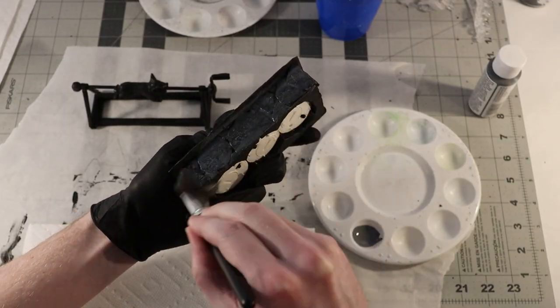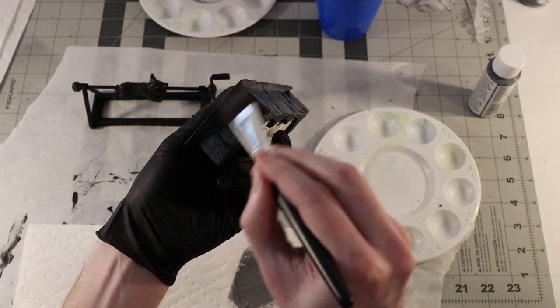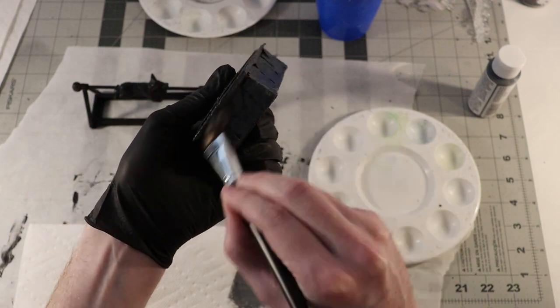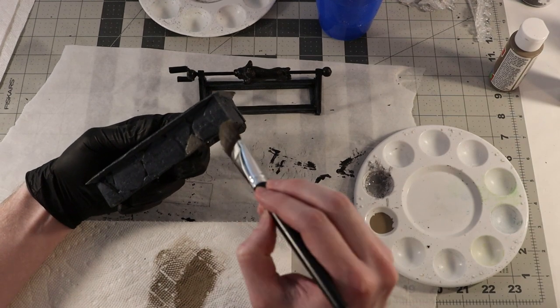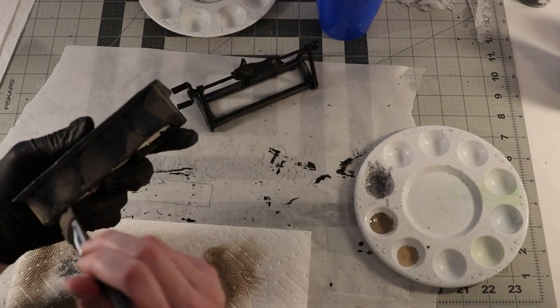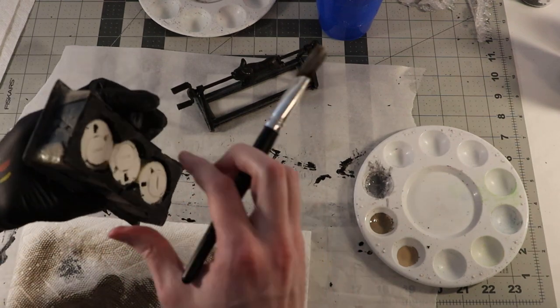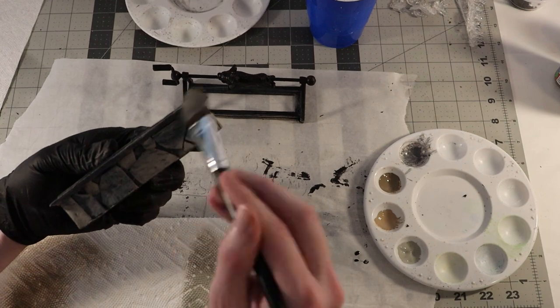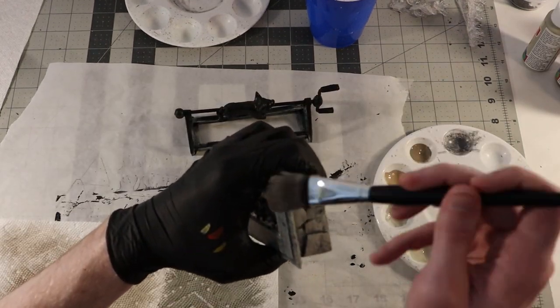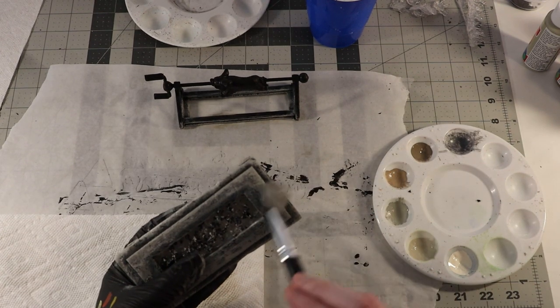Alright, once that's dry it is time to paint this thing up. I'm going to start with the stone, and for this I'm not going to do anything crazy. If you've seen my other videos, I have a classic stone recipe that I use for almost all of my stone pieces. It starts with a base overbrush of graphite. Then I overbrush random areas with dark taupe and highlight those same areas with a dry brush of light taupe. This gives the stone some variety in tones so it's not all just flat gray. Then I dry brush the whole thing with gray and dry brush some highlights on with suede. For an over-the-top final highlight, I will use some vanilla to hit the edges.